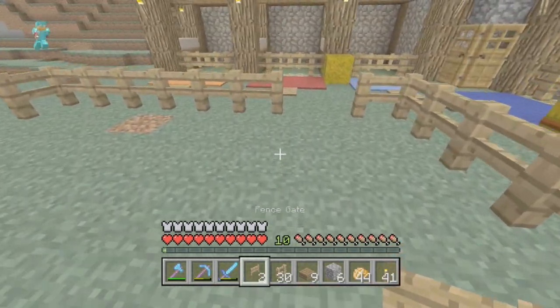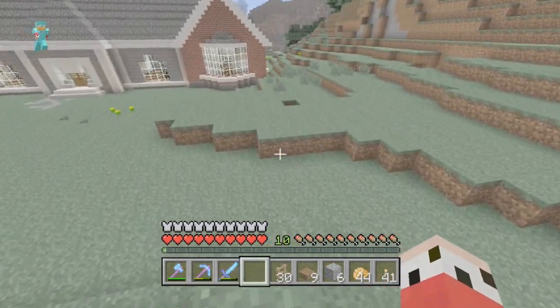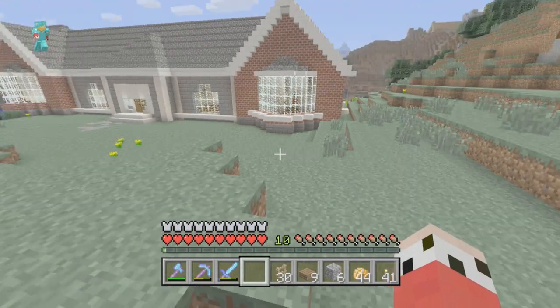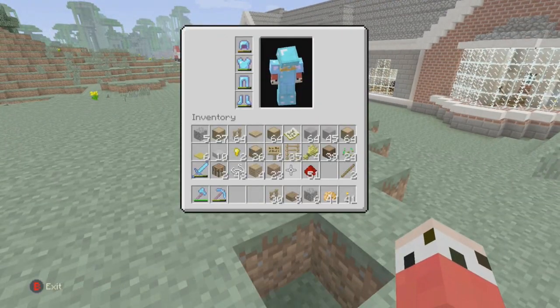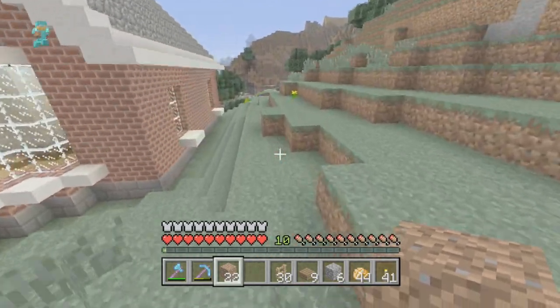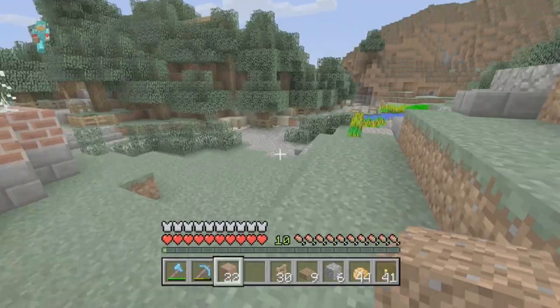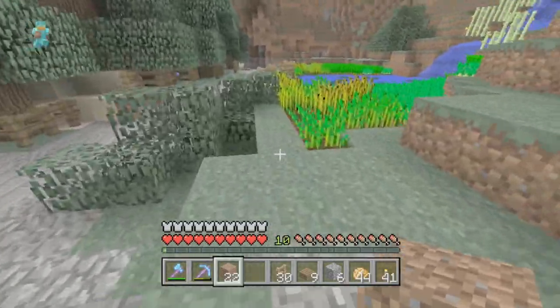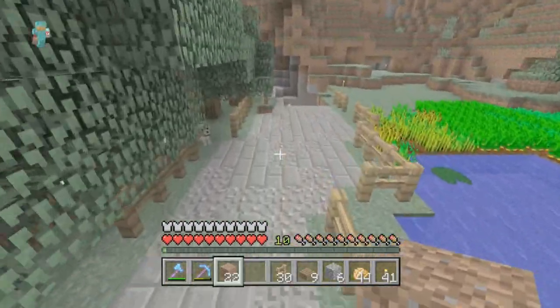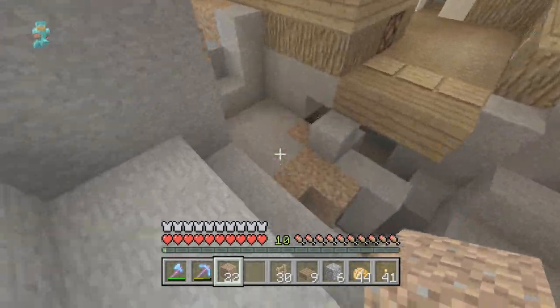One, two, three, four. Okay, let's go down and just very quickly, I would like to grab a lead, a name tag, and an anvil, and some sugar, possibly. And then we'll go and see if that mule is still there. I'm not going to go now. I'll have a look in a bit. And a saddle as well, because we're going to have to put a nice little saddle on him. Pretty sure I've got all that stuff.